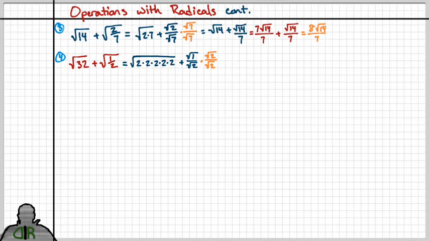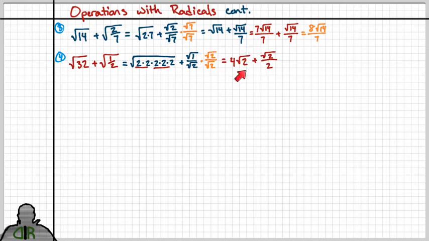So the reason why we've got this is to get rid of the root on the bottom here. So what's going to happen after we do this? This one here, we pulled out a pair of 2s and a pair of 2s. So that's where that came from. And we're left with a single there. And then this one right here, root 2 times root 2 on the bottom turns into 2. And then on the top, root 1 times root 2 is simply root 2.